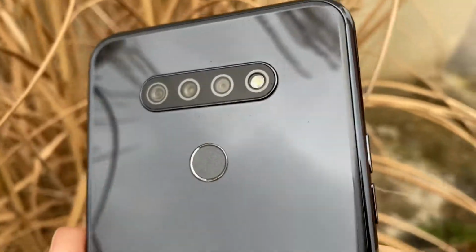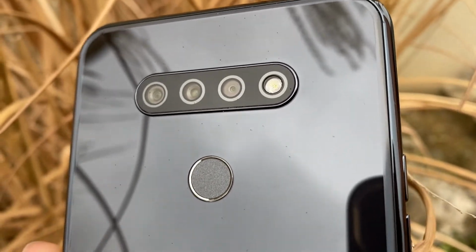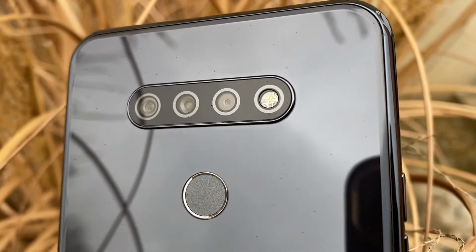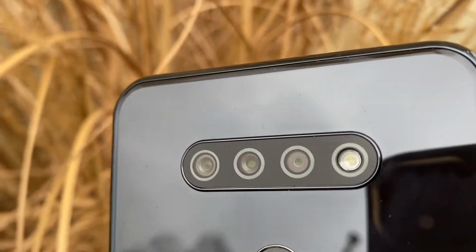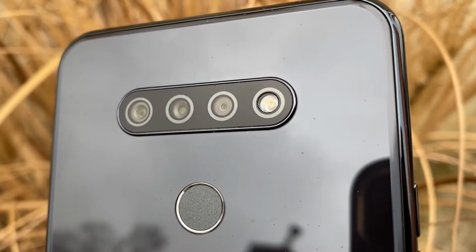You also have a triple camera setup. The LG K51 has the following specs as far as its triple camera setup. Your main camera is a 13 megapixel standard wide lens, a 5 megapixel ultra wide, and a 2 megapixel depth sensor. So you can say that they're kind of similar as far as the camera specifications.